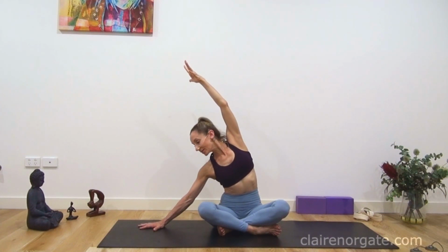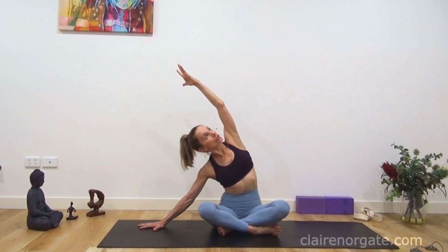You can look down, forward or up. Breathe in, feel that beautiful side body stretch. Exhale fully, using your core to drive the air out. Inhale, bring yourself back up. And exhale, tall, strong spine, anchored through both sit bones. Gently now start to crawl yourself across toward the left.